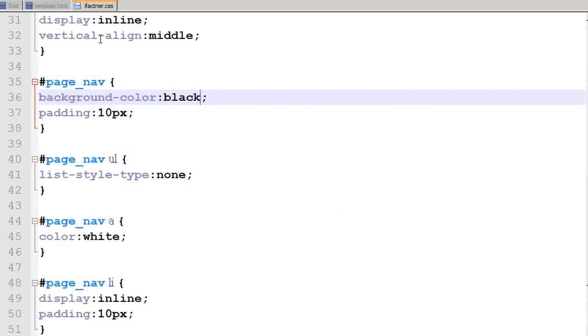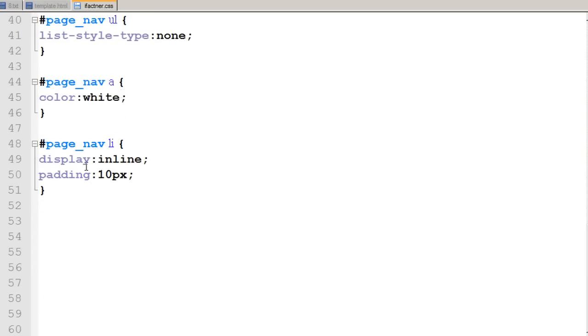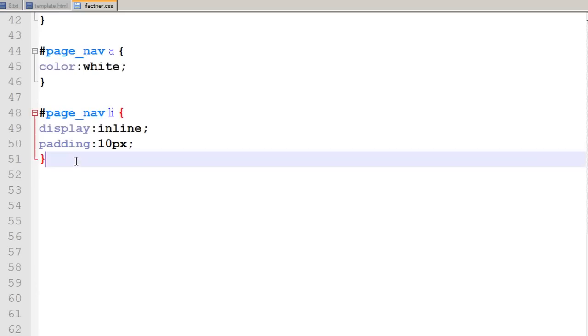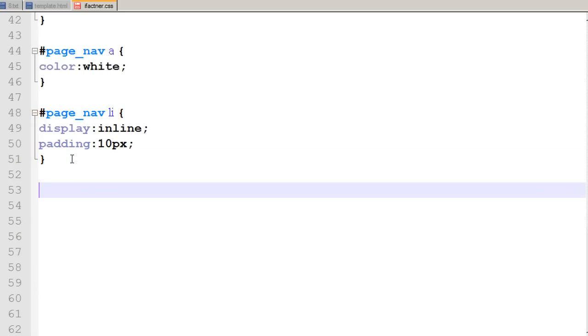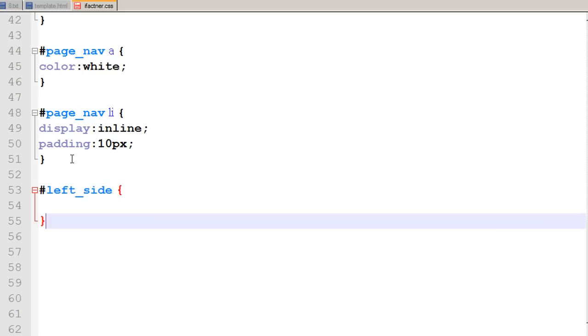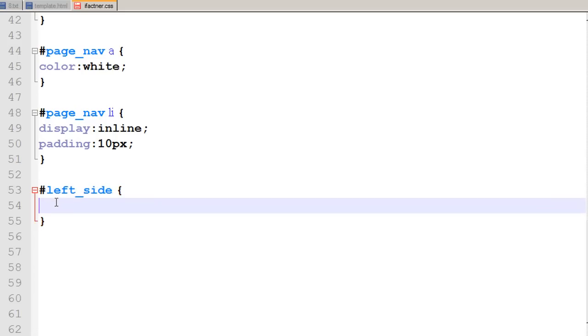I go to the ifactoner.css file, scroll down, and tell my CSS file to select left underscore side and change its background color to something like yellow.